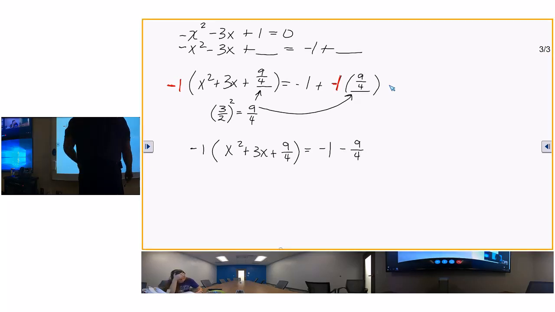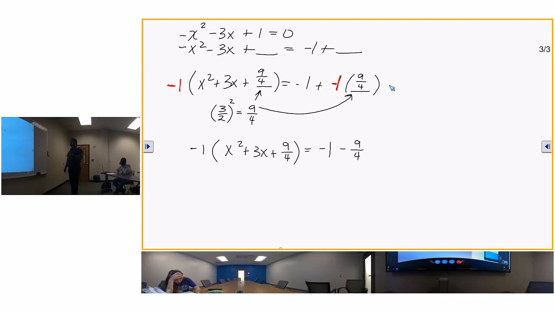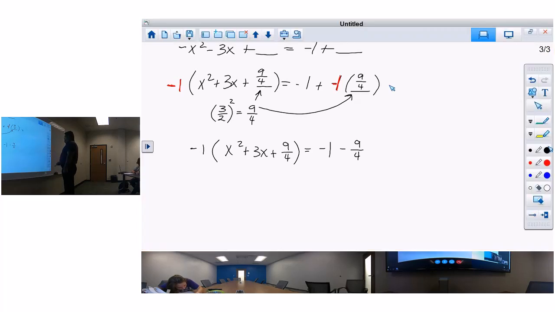4. Remember, 1 is the multiplicative identity. So negative 1 only changes the signs of everything. It doesn't change the quantity. So you can just change the signs. You really don't have to do anything to change the signs when you factor or multiply through by negative 1. So let me make that a little bit smaller.